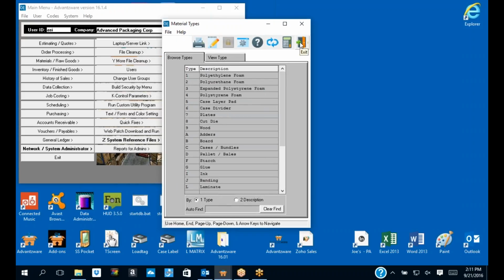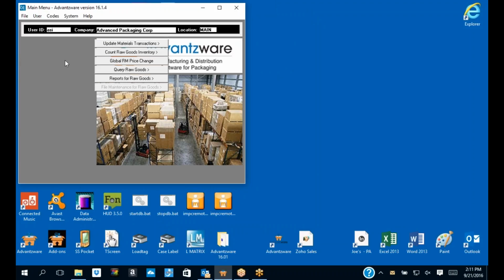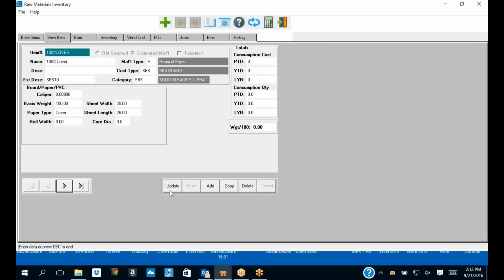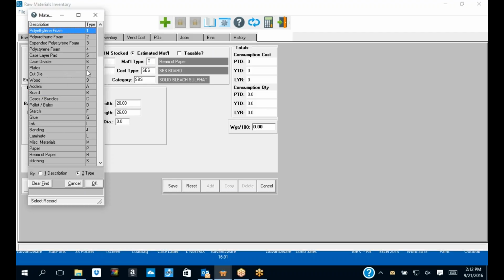Now the benefit, there's a few benefits to having your prep codes separated. And when I say having those prep codes separated, it's when you go into your raw material file and you go to any material and you click update and you have a material type, not prep code, material type, but there are material types for prep codes. And you can see these same codes are here. So I can sort by type here. And here's your pop-up list, which comes from that file.